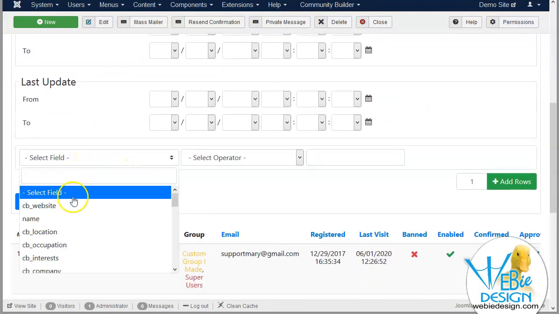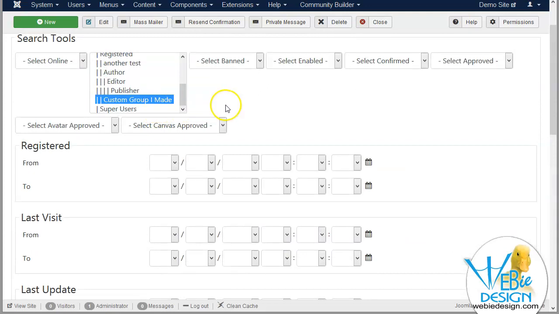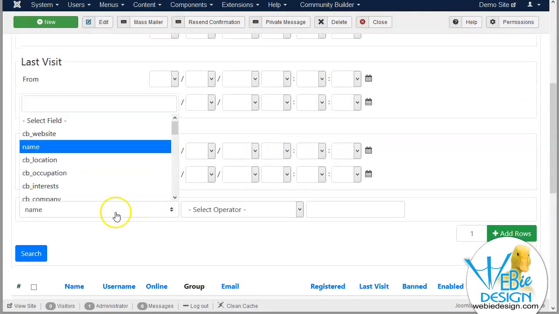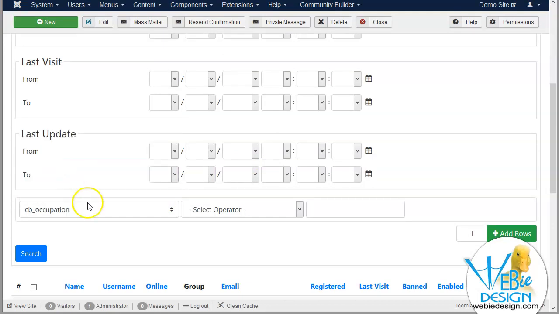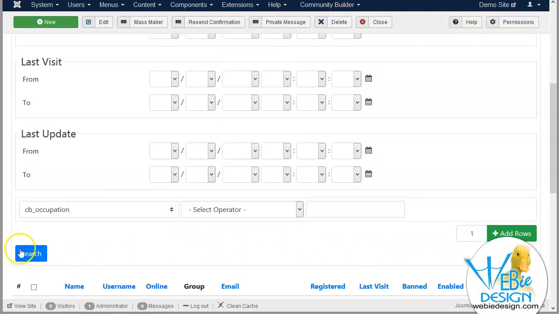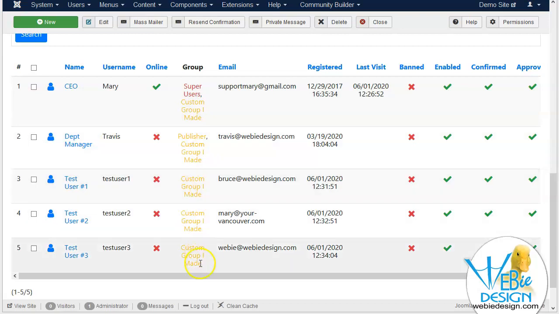In fact, let's say you have thousands of people, you might want to choose, okay, who is in this group that has the occupation of team leader, equals and or doesn't. And then we add this, and then we go ahead and search. So let's just see what happens when we hit search. And it displays all the users in just that group I made.